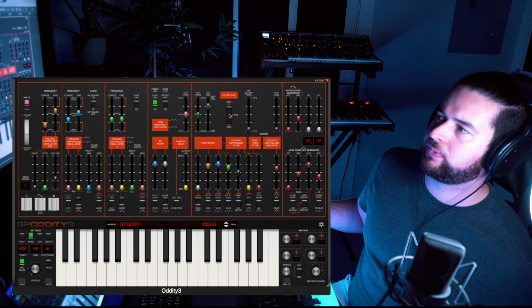Okay, we're gonna make like a plucky bass sound. So we'll go to the first filter type. Awesome. So we also have a high pass filter, which is really cool from the original ARP 2. So yeah, I mean, you guys can hear these components sound incredible. So, all right, so going to the mixer, let's go ahead and bring that to our envelope here to make our pluck bass.